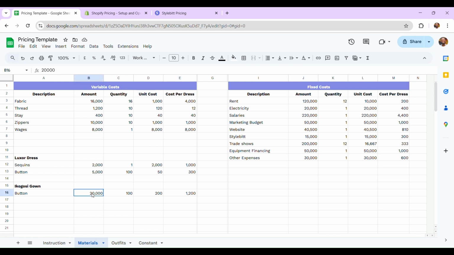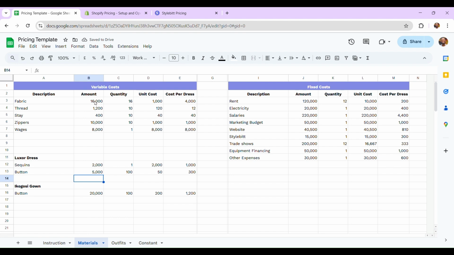Same with buttons on the Kogosi ground, only that this time the buttons are more expensive, and then you get 1,200. Say for example, in your own business, what you buy your buttons for is like 4,000. Just feel free to change this here, and then you'd see that it automatically updates, right? So you do that.